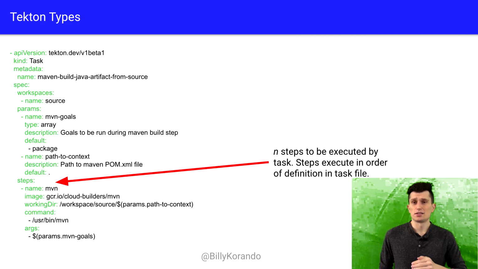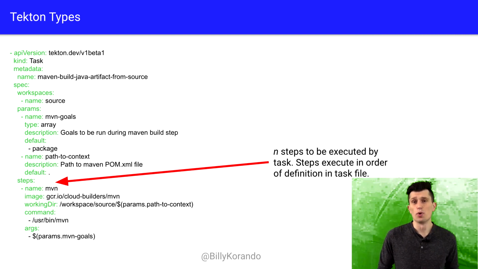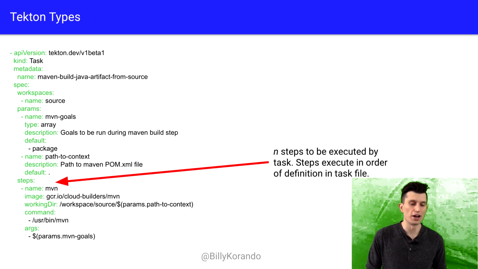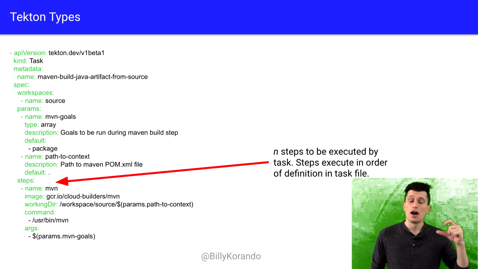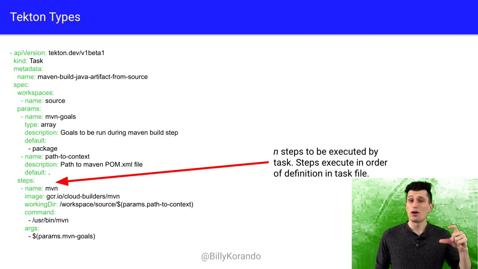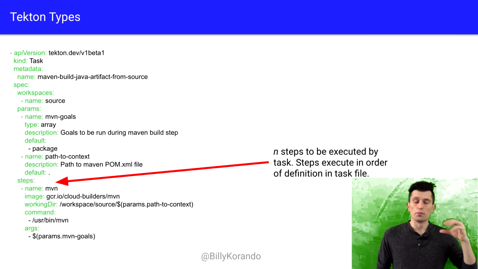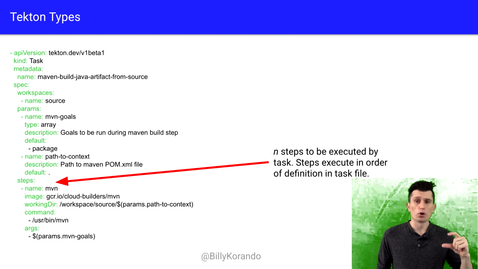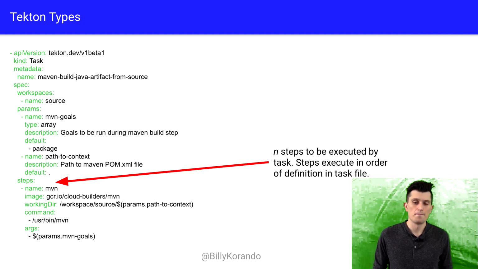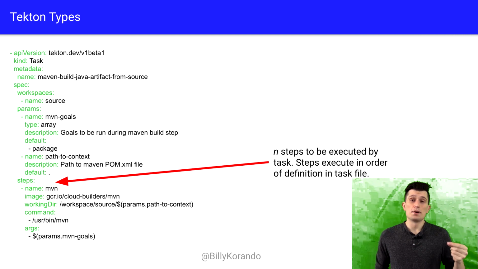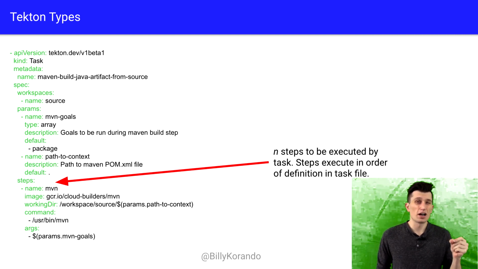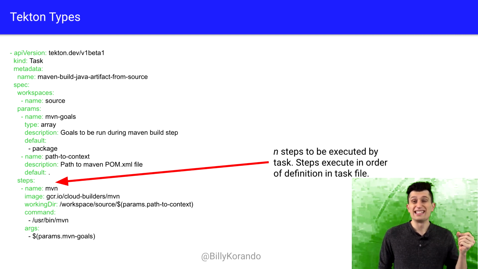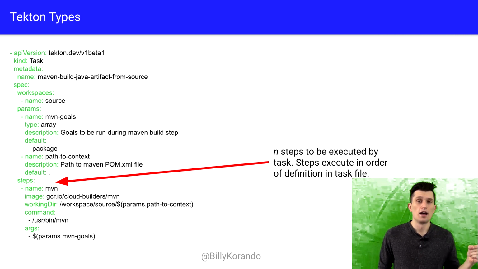A Tekton task can have as many steps as you want it to have. I mean, I suppose there could be some int overflow level, but hopefully not defining that many tasks, or that many steps. However, the steps, how they are physically defined within the file, are the order in which they would be executed. So pretty obvious, but I wanted to point this out because we'll talk about it a little bit later where we need to define tasks within a pipeline.